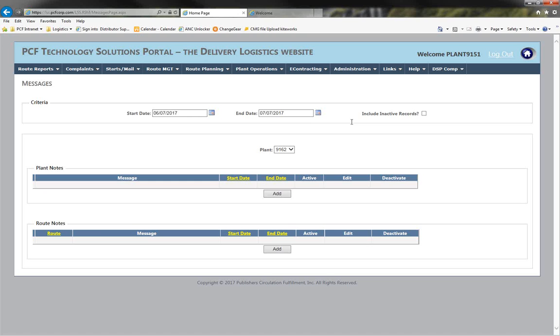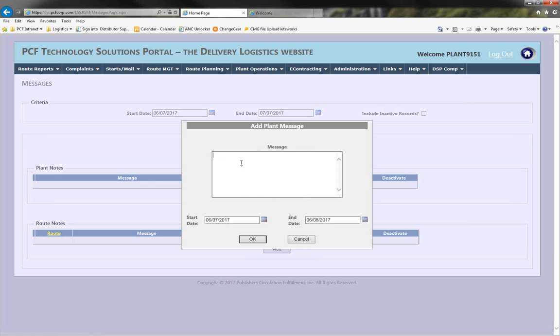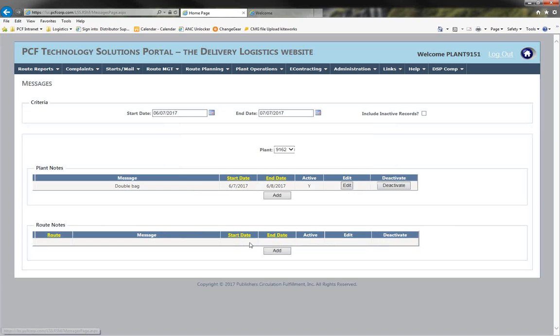So, for instance, you can create a message here for everyone in the plant to bag papers. You just click on add. And you could put double bag. All right, you can have it just for today, to tomorrow, and you can add that.